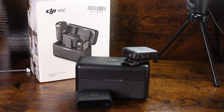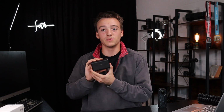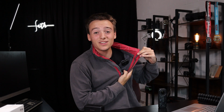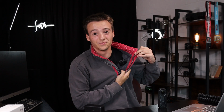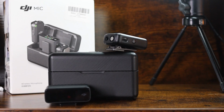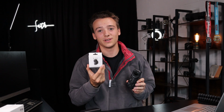It is not the updated ones, and that's because these ones were more affordable, and in my opinion, they're all someone like me needs. Here I have the microphones themselves, and you may notice I actually have a DJI mic within my shirt because these are the mics I use to record all my audio. But you cannot directly attach the recorder to the Insta360 X4. And this is where we had to do a little bit of building to get the Insta360 X4 into the ultimate vlogging setup. And the way to do that is to buy yourself an adapter.